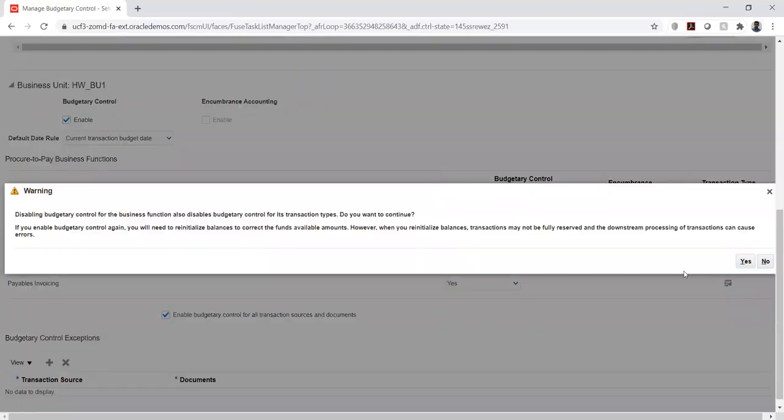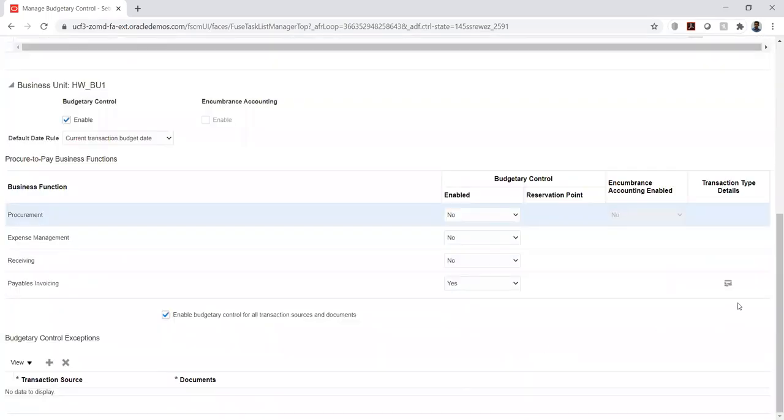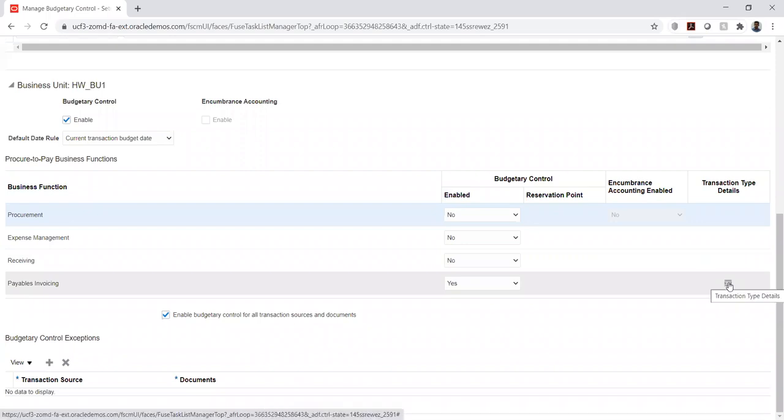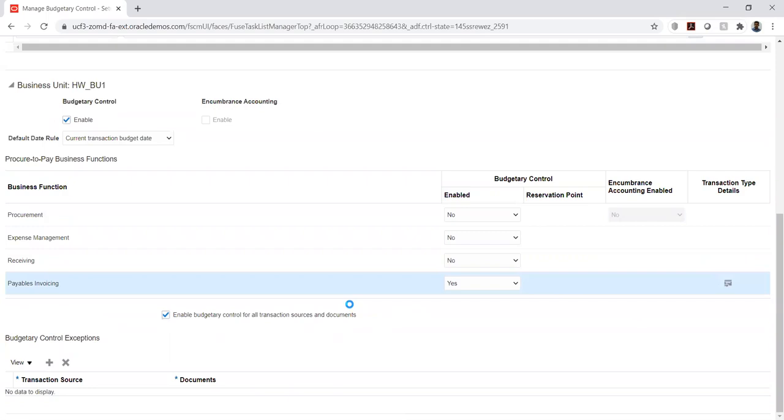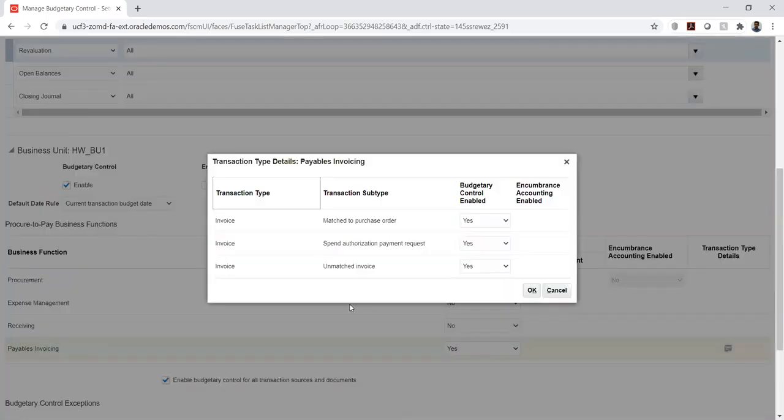Again, in payables invoicing, if I want to use it only for a specific transaction, that again I can give. I come here to the transaction type details, where I will see the list of transactions and I can enable only a few transactions if I want. I don't want to restrict, so I'm just giving all.